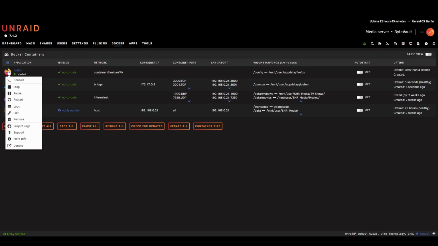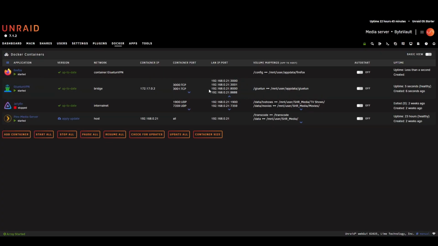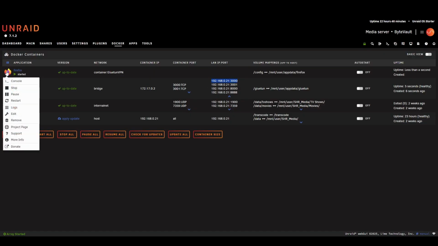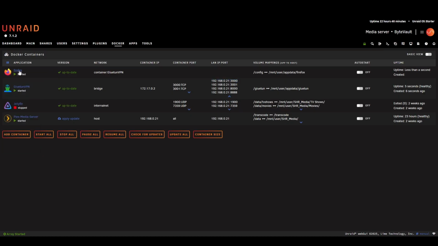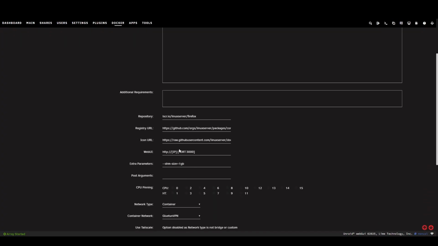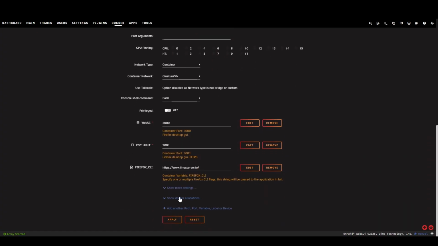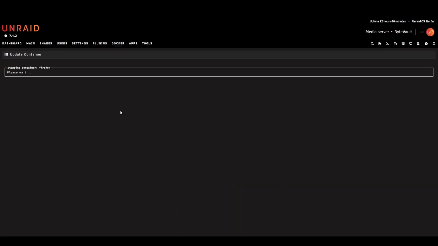And again we see no web UI button, because, so you see here we have the 3000 and 3001 ports exposed now. We can just copy this. Since we don't see any web UI button, you would copy this and go to the advanced view and change our IP to this and hit on apply.